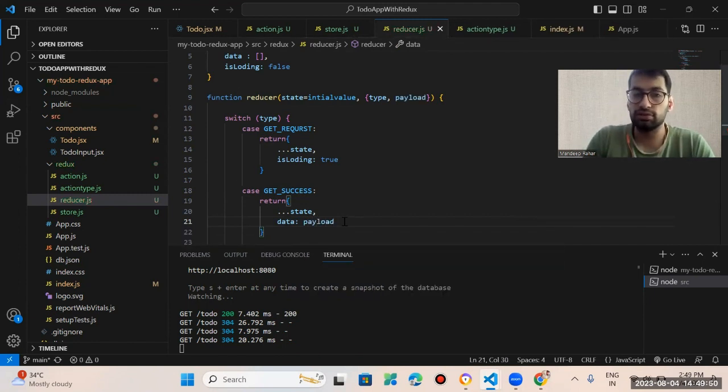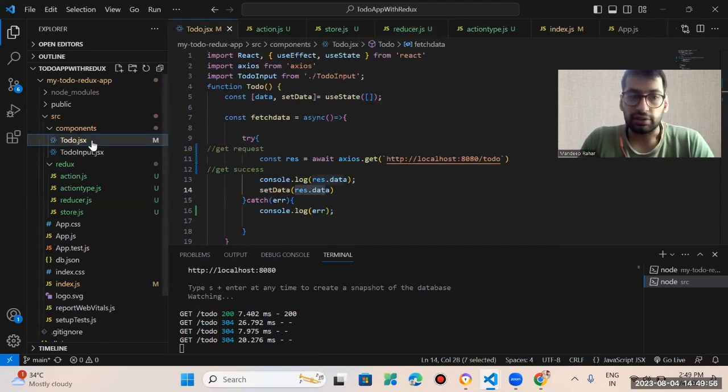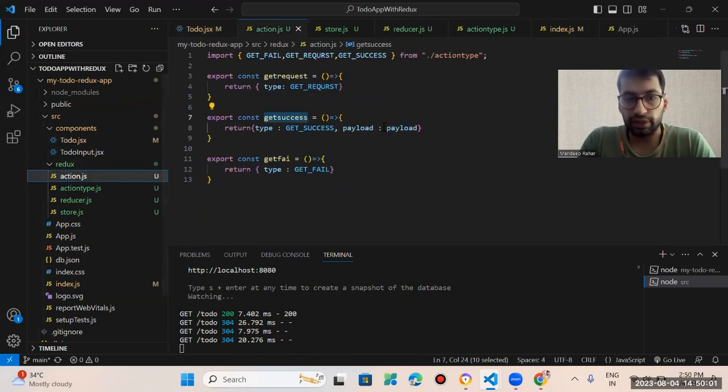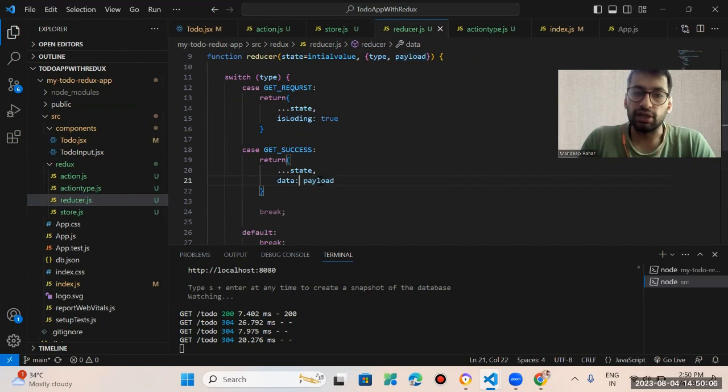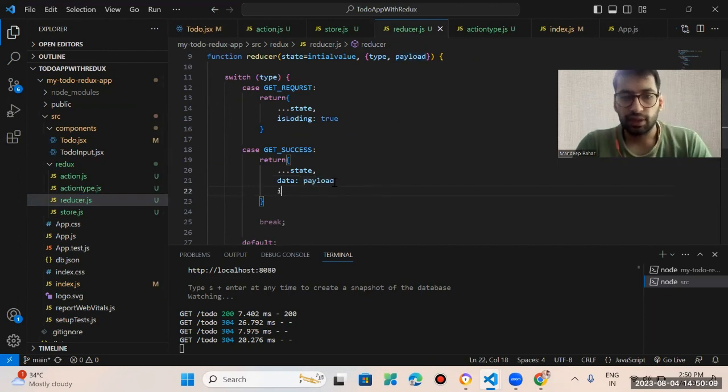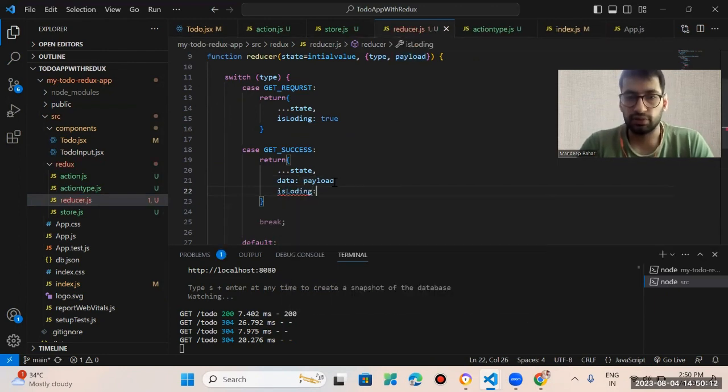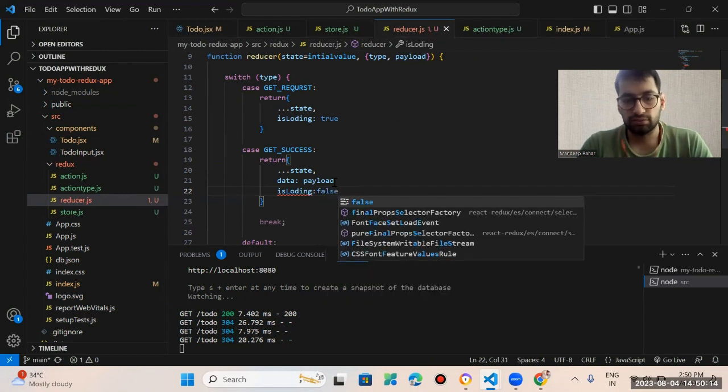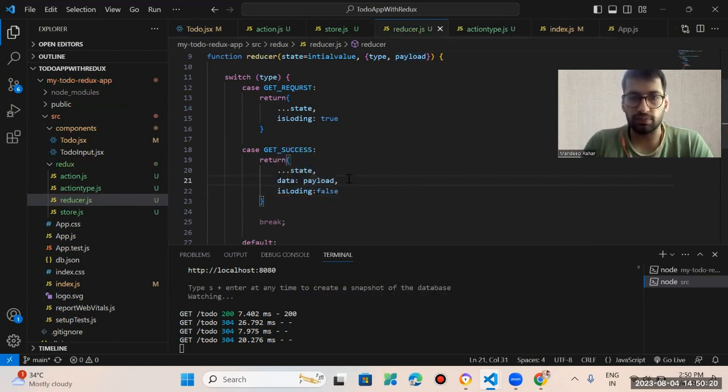Where are we getting our payload from? This is our payload, resto data. This data first goes here and then goes into our data, and after getting the data, isLoading becomes false.